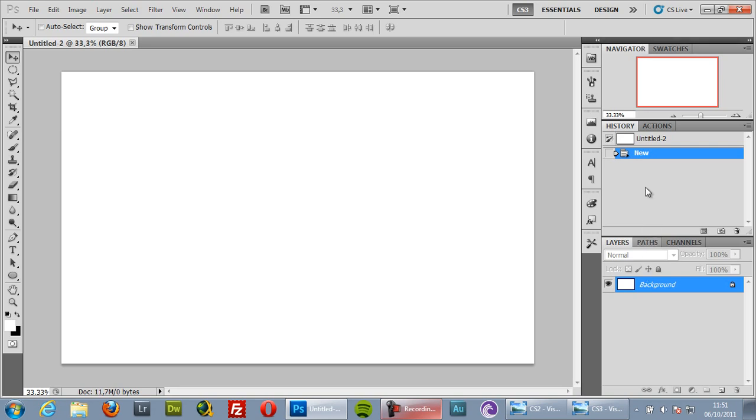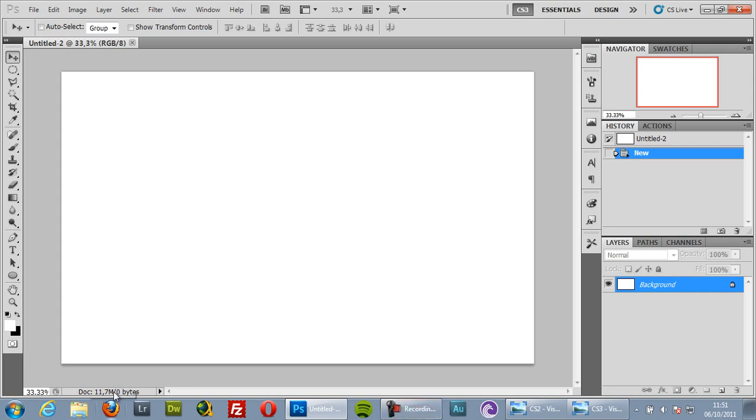The most important panels here are the history and the layers, and also actions. I will show you which ones I use the most, but by far the most important one is layers. You will use this a lot. Actually, you cannot work in Photoshop without the layers palette. I have a dedicated video only to this palette because it's very important.